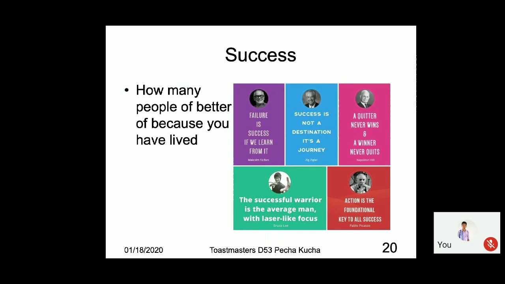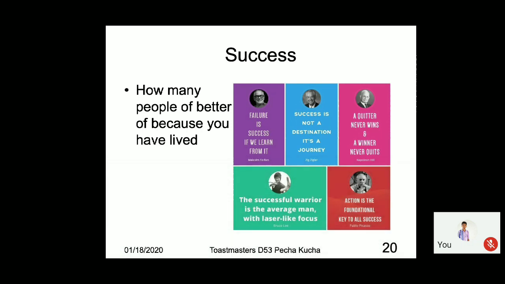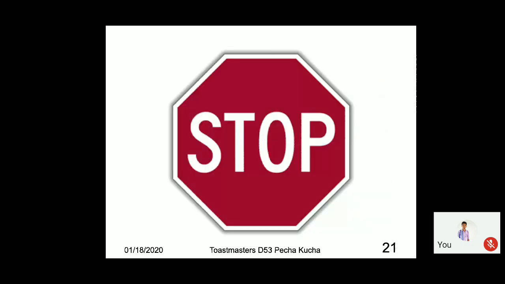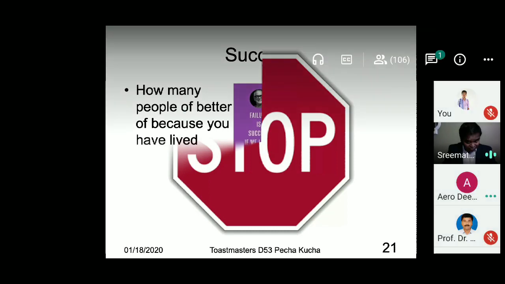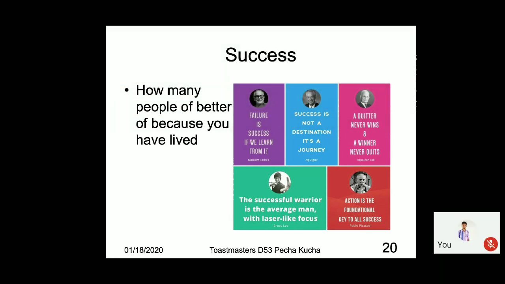Everybody, if you see here, either Zig Ziglar or Napoleon Hill says, a quitter never wins, a winner never quits. Take up a challenge, either your presentation. See, I was very poor in English up to my 12th grade. I was studying in a government school. I studied only Tamil. But I don't mind now teaching people, because I started learning, and I'm not quitting that. I'm still a learner. I still read some books. And the famous books, I'm going to show you after the end of the presentation.